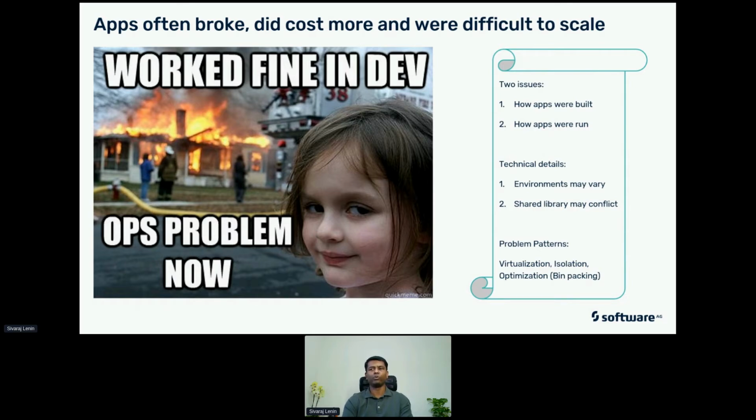Virtualization, optimization, isolation, right? You try to get the best out of your landscape. By throwing too many things together, you end up with conflicts because you haven't isolated enough. You just go with an isolation mindset. You say, hey, I run applications separately. No 2 applications are run on the same machine. And then you would end up thinking about the case where you have just a 4 MB or 40 MB Node.js application, right?